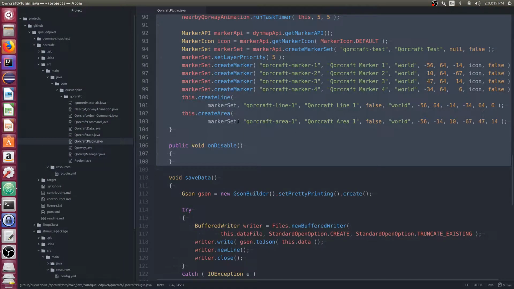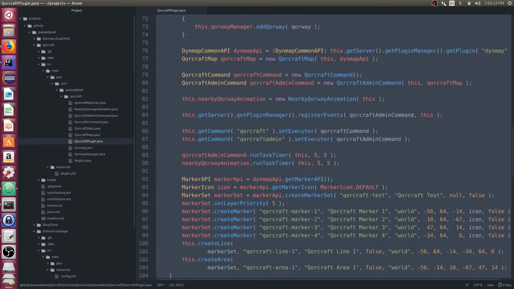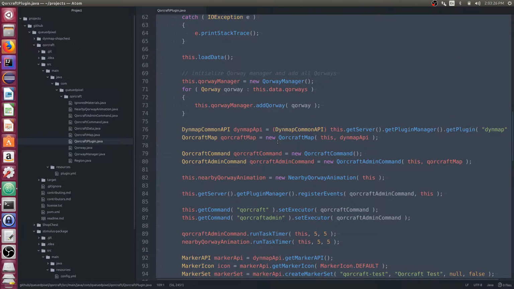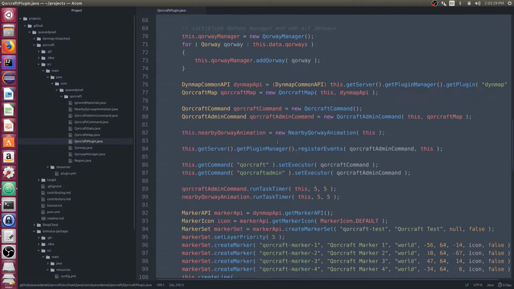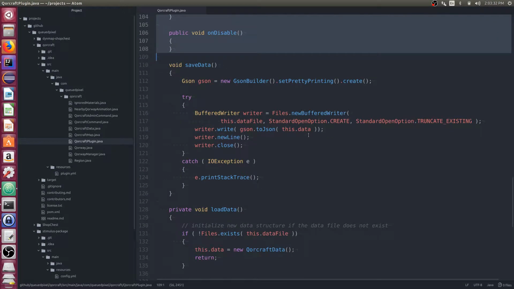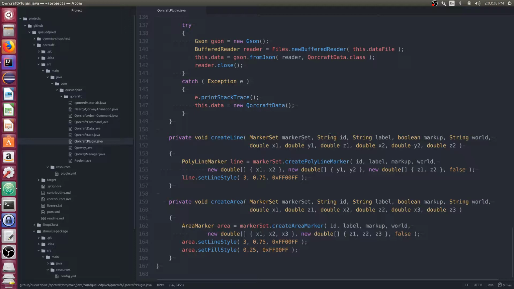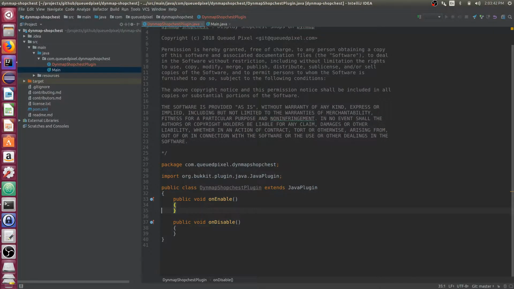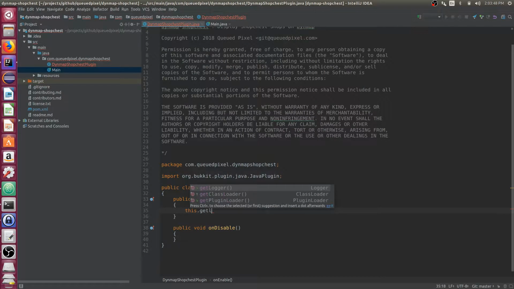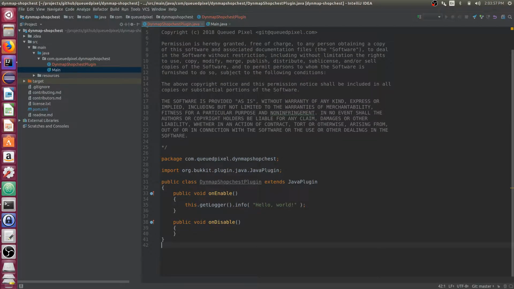And let's see, did I have... I don't think I've done much in the way of logging in this. It looks like I've done zero logging here. So I think it's this dot get logger dot info. I'll just add in a hello world output for this plugin. Again, just enough to see that it's all working, that we do have the integration working.